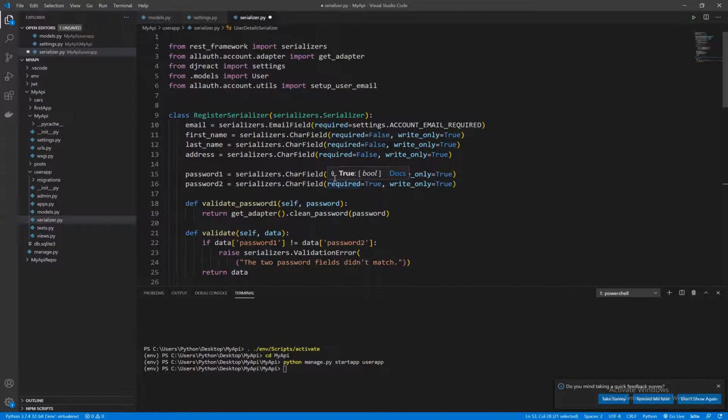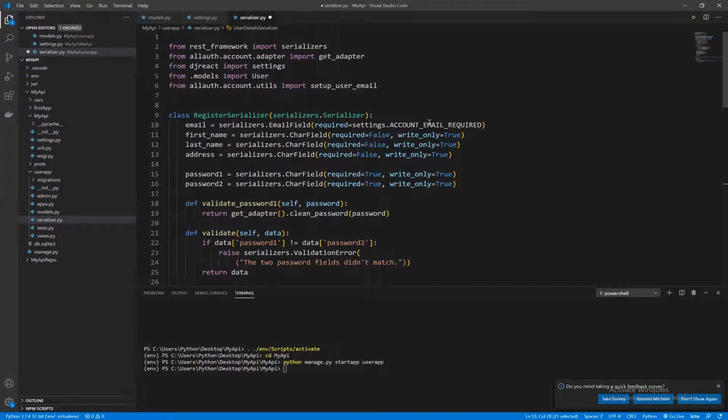Okay, so inside here, as we see, we specify the normal fields using the serializer from REST framework, and we specified the email, which is the email field, and we pass here an argument saying required, if it's required or not required, that depends on the settings.